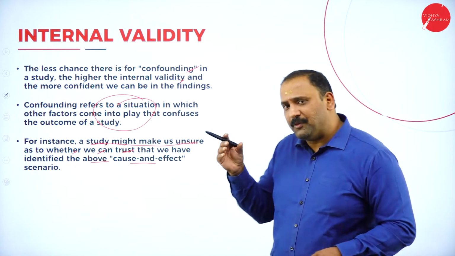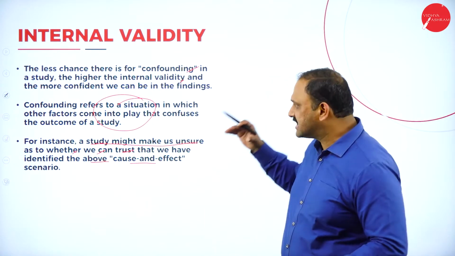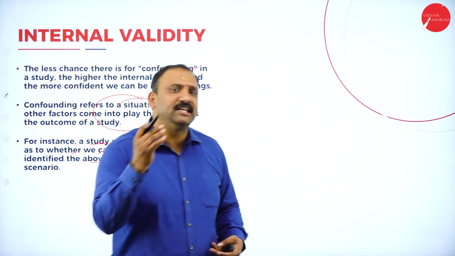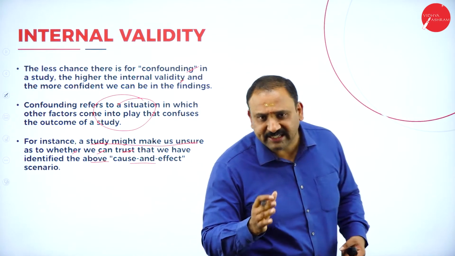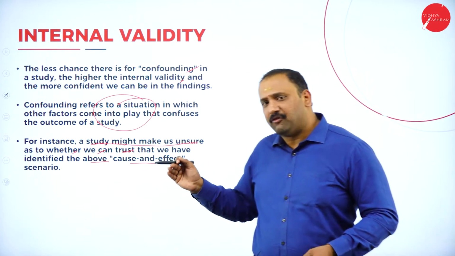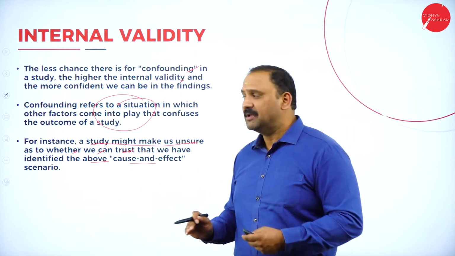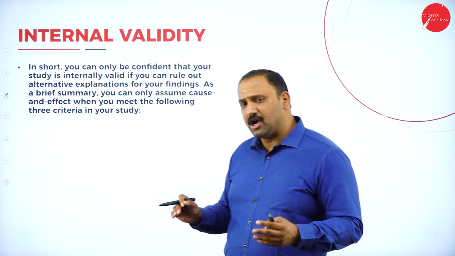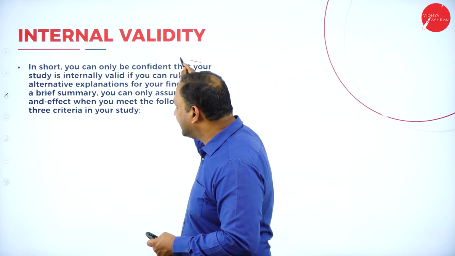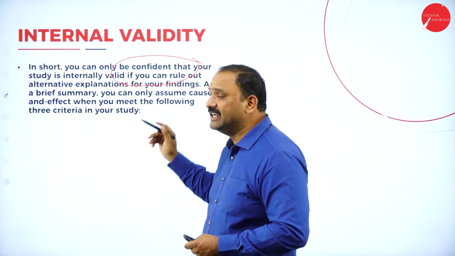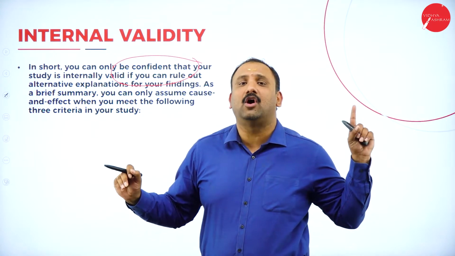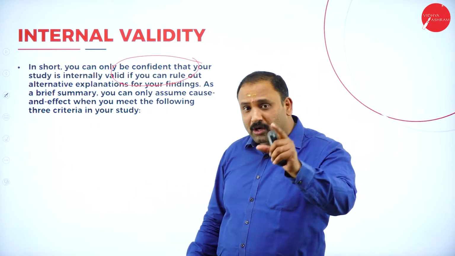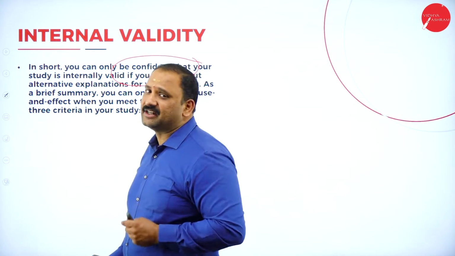Why? Because when we study a particular instance, a particular ideology, we get an idea. We come to know the cause and effect relationship, what has gone through in that research for this particular outcome to be received. That is why internal validity is very important. In short, you can only be confident that your study is internally valid if you can rule out any other alternatives. This is the answer and this is the only answer. That is what we need to understand about internal validity.